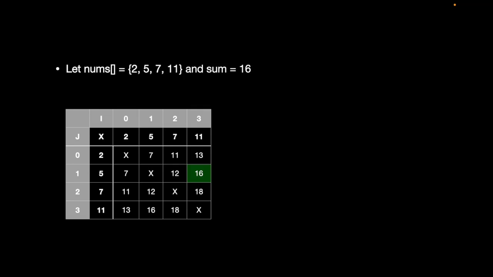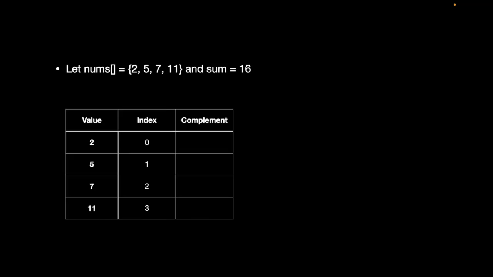And then there's the hash map solution, in which we store the values in the hash map, so 2, 5, 7 and 11, and then check the complement for them. We subtract the number in the array from the target, and check if the other number already exists in the hash map, and we store the indexes here. So if we iterate through it, we have the value 11, and the complement 5 is in the map, so we just print out 1 and 3, and then we have the solution.